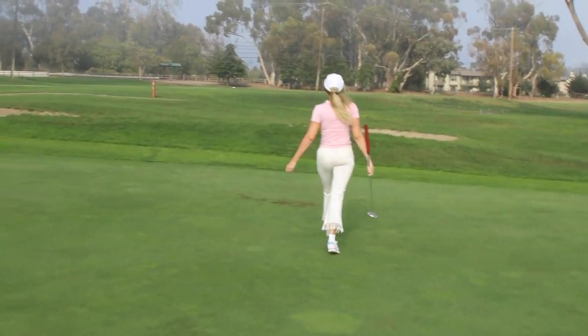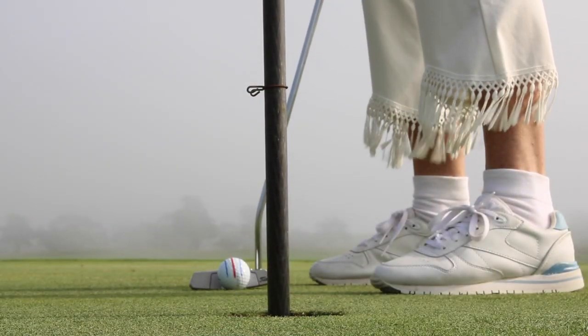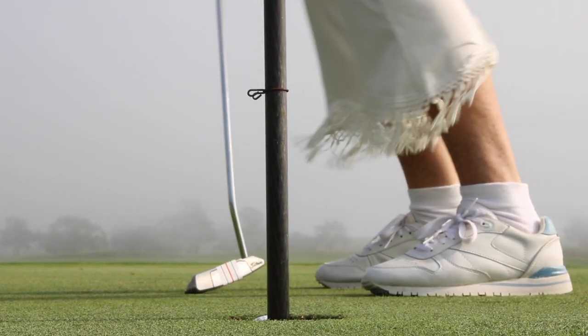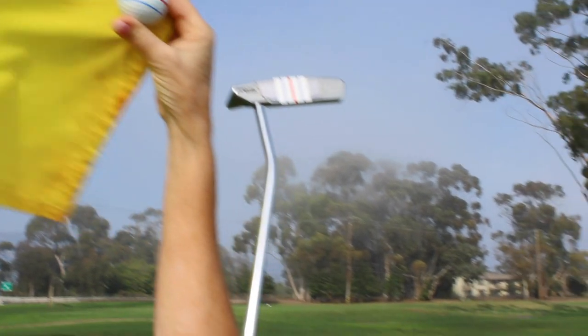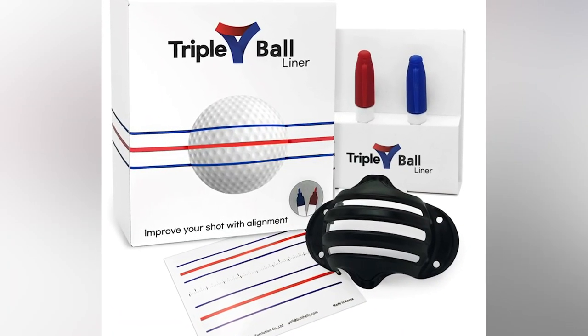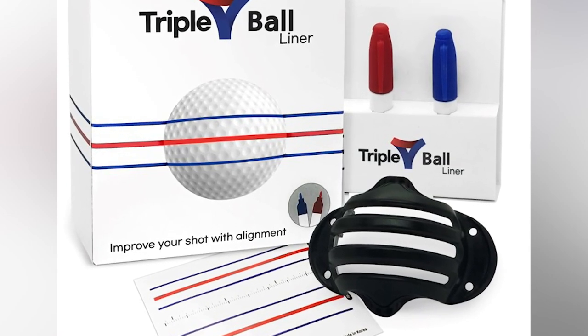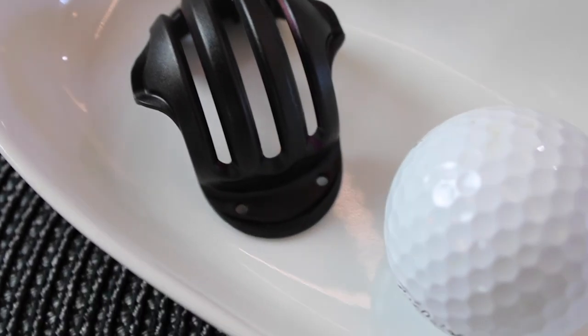My problem was I could never hit the ball straight, and I did a terrible shot whenever I putted. I researched how to fix my shot and make me better faster, and I found Triple Ball Ball Liner. This ball liner tripled my confidence and my chance to get that ball in the hole with my putter. It's a kit I bought online that came with everything I needed to get stripes on a ball and the mold to go around the ball that you put the lines through. I'm going to show you how to do that.